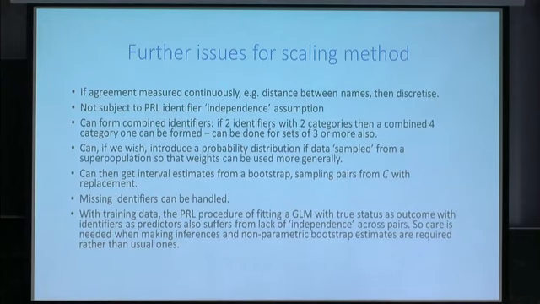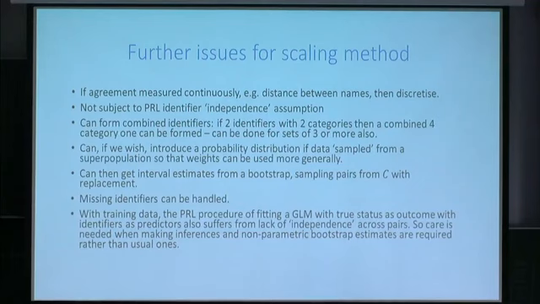just to summarize, if we have a continuous agreement measure, like a sound-Ex type measure, then we can discretize this to pull it into the same framework. It is possible to run this method with a mixture of discrete and continuous. We would need to change our software a little bit, but you can solve the equations. It's just a little messier, actually. So it's probably convenient to discretize things. We're not, strictly speaking, subject to the independence assumption. It doesn't enter into what we're doing.